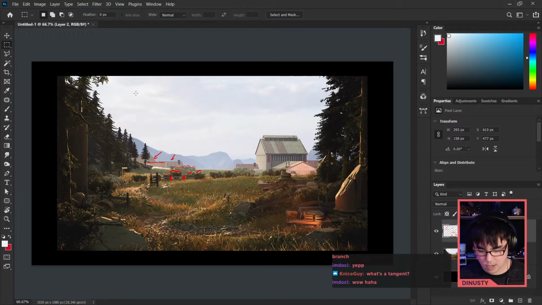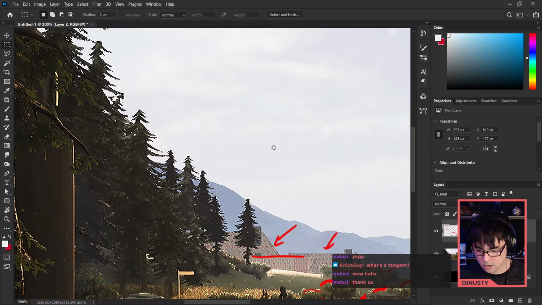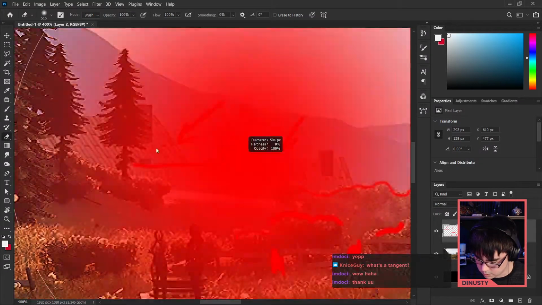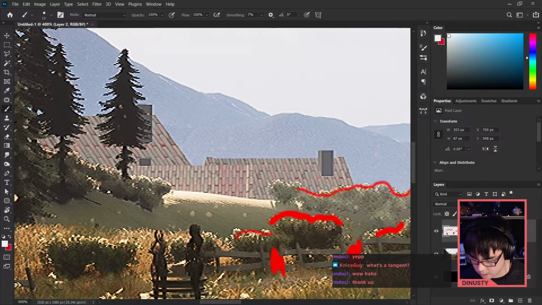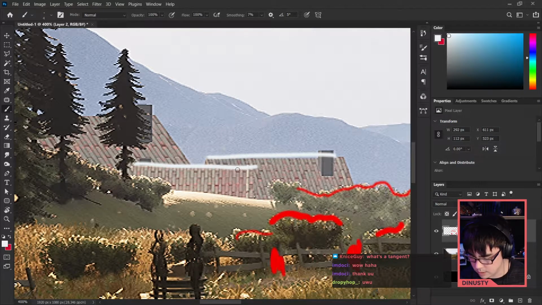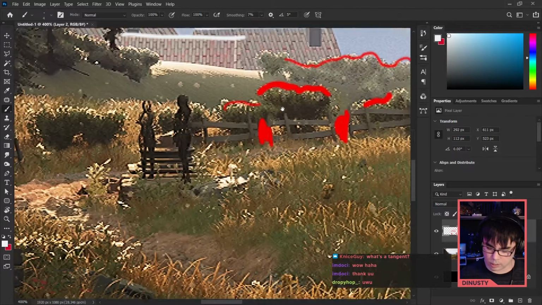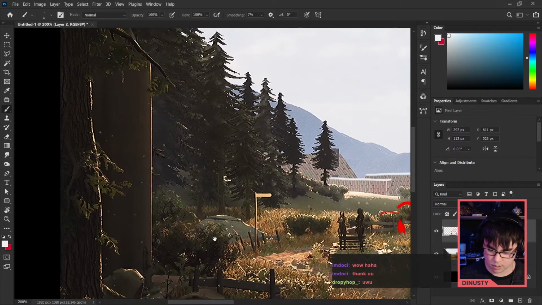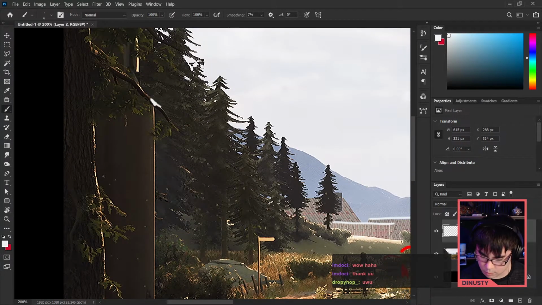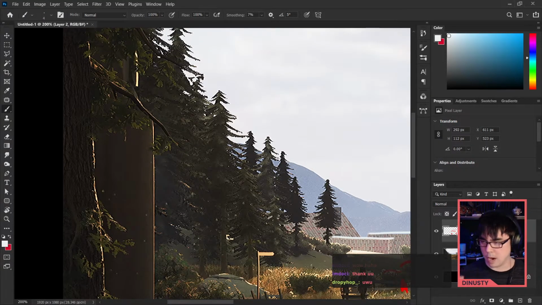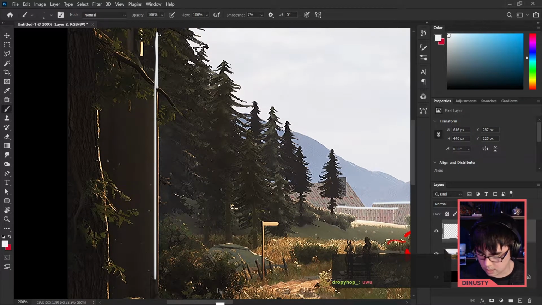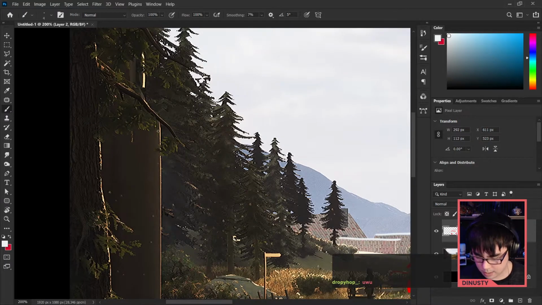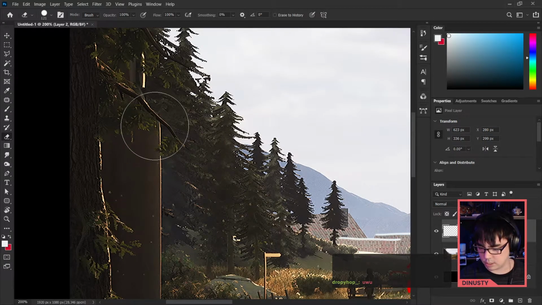Tangents are kind of weird to explain, but here's a simpler tangent to call out. It's not here, but you can see where this roof lines up and goes across like this. If you had this roof at the same level, your brain is like, wait, are those two buildings? It's basically where lines start to collide, and they collide in ways like, I don't actually know what this is, and it ends right here. So there's no way for my mind to understand, was that supposed to continue? Is this a wall here? I'm not sure what that is. It collides here, but then ends, so I would consider this spot right there a tangent.